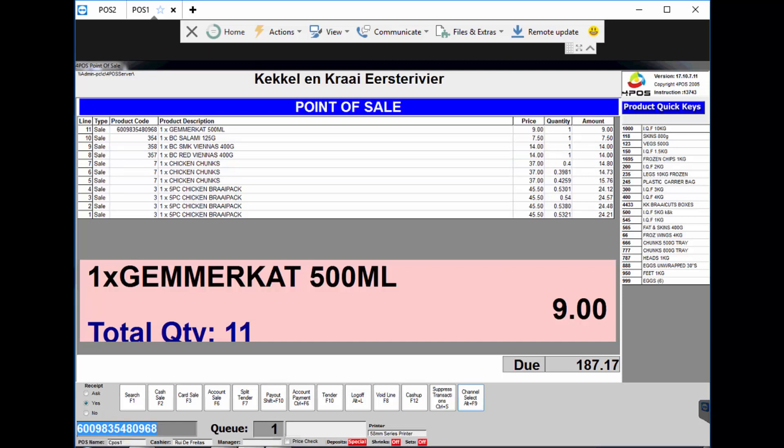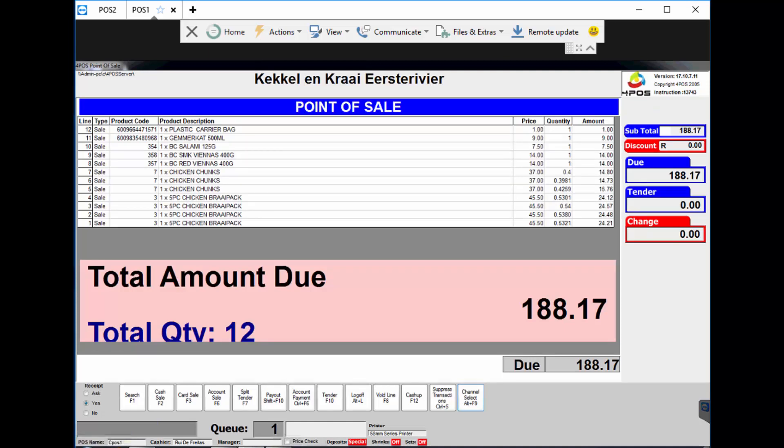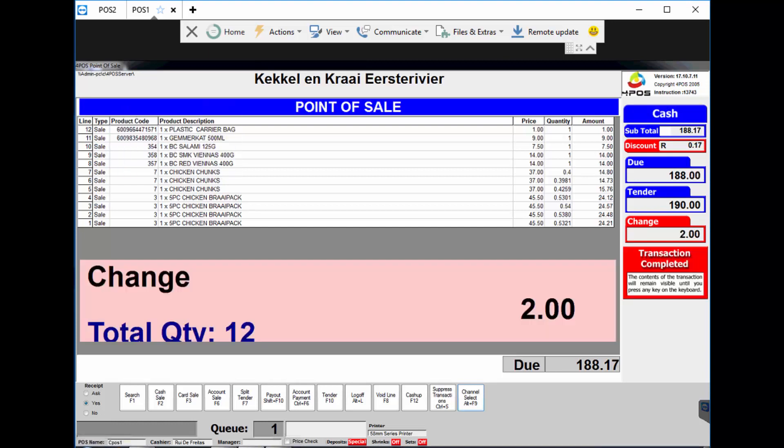It's also important to go and change your keyboard layout properly. As I said, this customer has been running the system for about 10 years now and they're still using the default keyboards. You can say that's what your cashiers are used to, but it's always a good idea to try and change it and make it better. I have a customer with a simple philosophy of making one thing better in his business every day — which gives you 365 improvements per year, which is very clever.